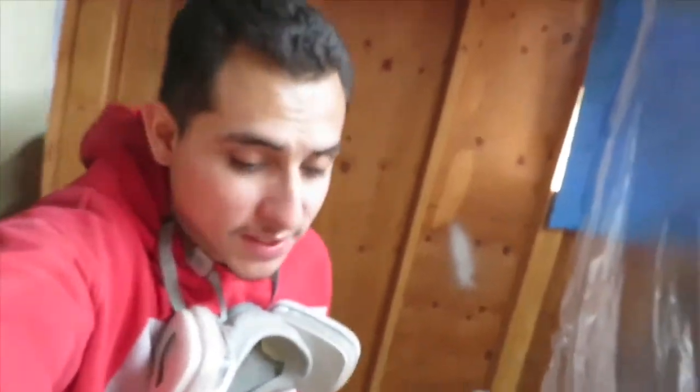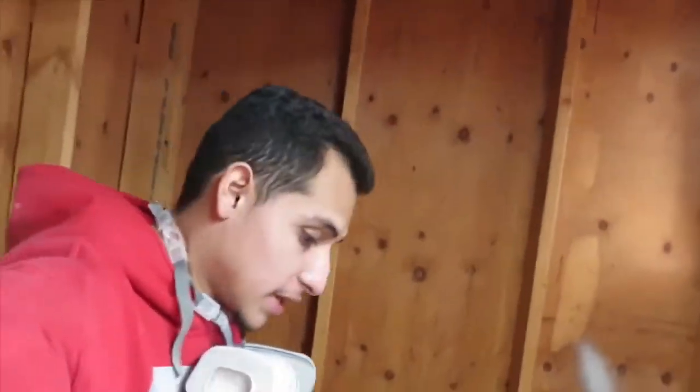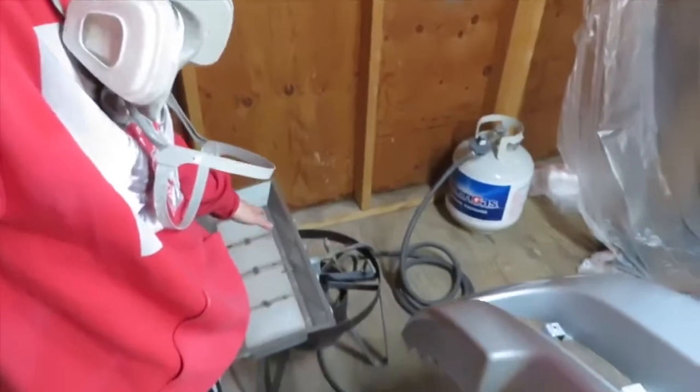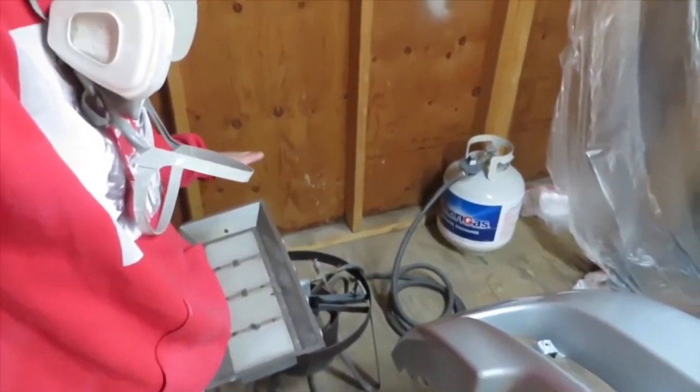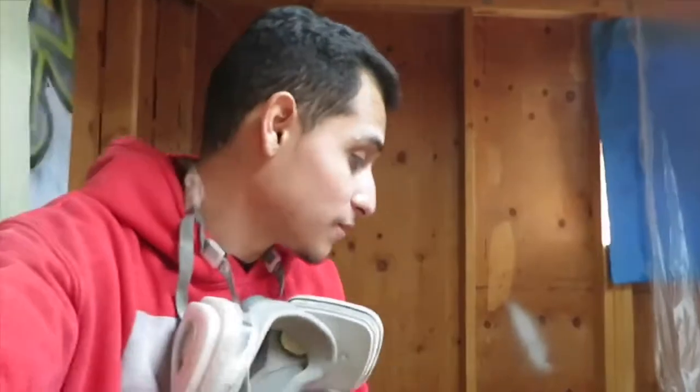Alright, guys, I just gave it the second coat. I'm just waiting for it to dry a little bit, and I'm gonna turn on this heater in about 5 to 10 minutes, just so the overspray in the air, all that dust, don't catch on fire, you know, because this stuff is really flammable. I don't know if you guys knew that or not, but it looks pretty good to me.